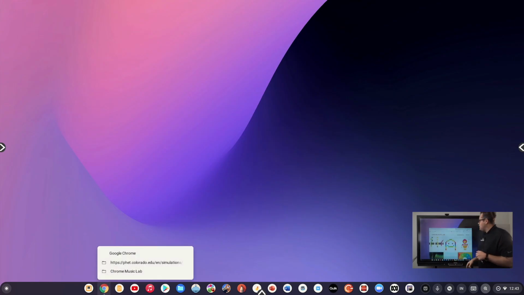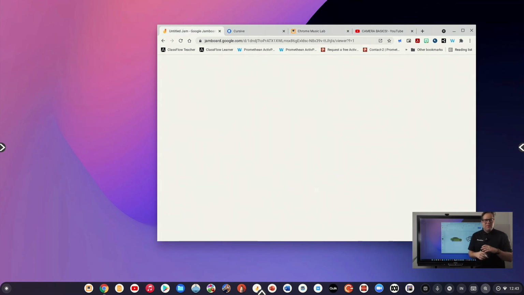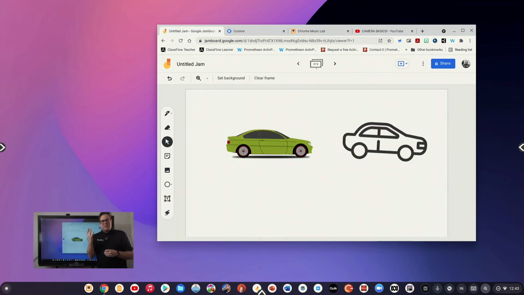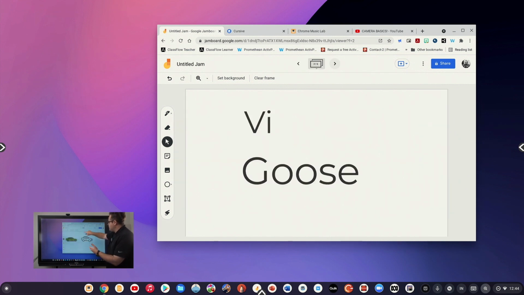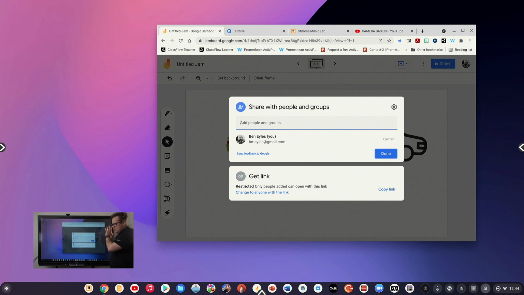All right, we are moving on to my little Google cluster of goodness. This is Jamboard. I love Jamboard because it is a page by page whiteboarding experience, and it is very easy to share this document with all your students, or, you know, whoever you're presenting to, and they can all edit it together, and you see a little avatar of who's doing what.